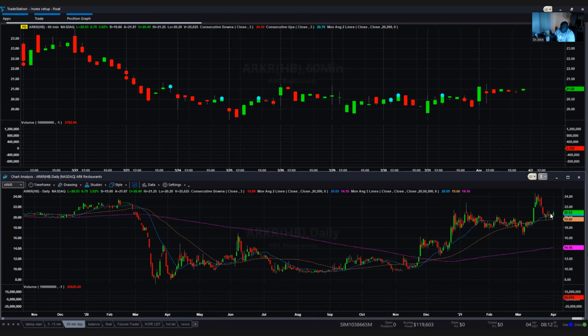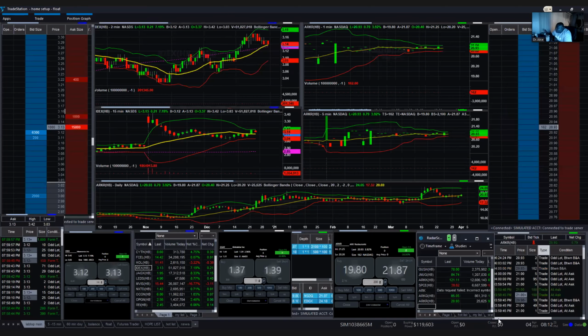So this ETF is full of restaurants, and as you know, restaurants took a hit with COVID and everything. So this is up here. I don't know where it's going, it's still in a buy zone. All of them are really in a buy zone. Most of the stocks right now are in a buy zone because of that dip, and everybody's trying to retrace and get back. So a lot of them are in the buy zone. So ARK is a big spectrum when you just say ARK. You still have to know which part of ARK you want to get into and which part of ARK you're interested in.